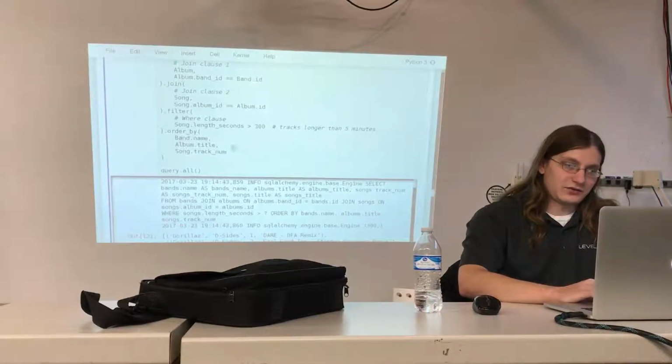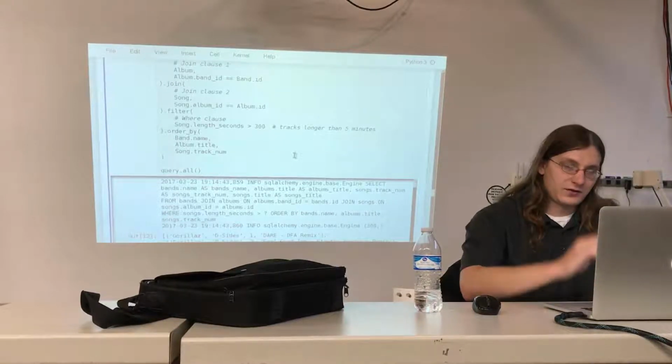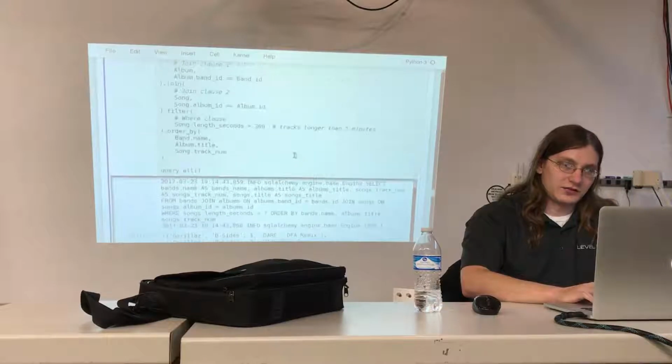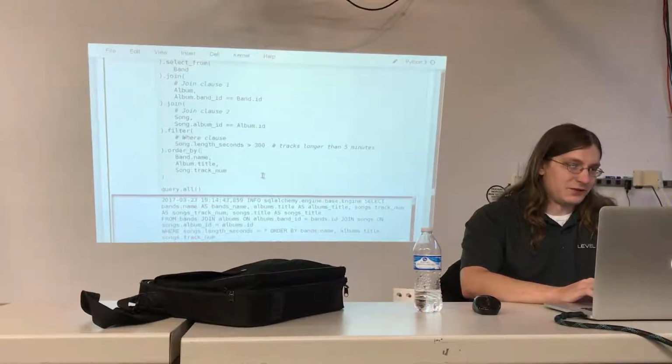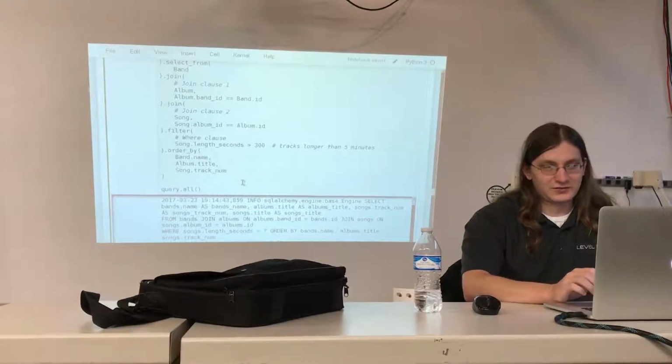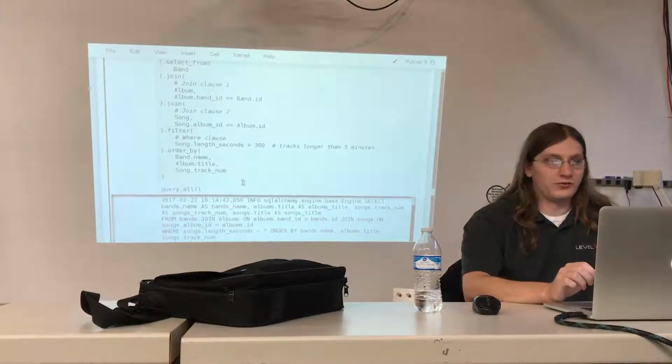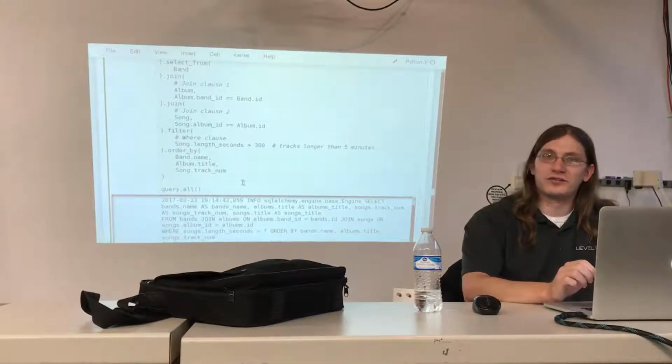And so we execute it, query all, and that executes it. Maybe something I should mention is query all gets you a list back, so it executes a query, loads everything, hands you a list.